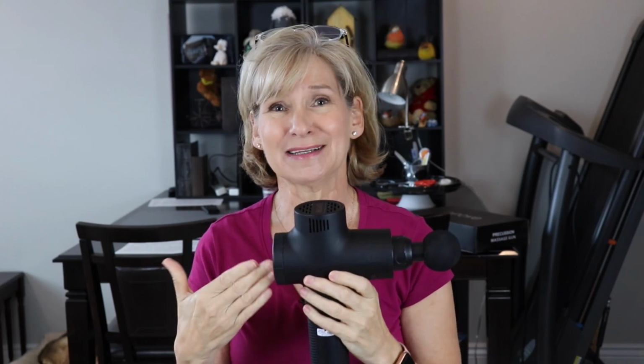So keeping that in mind, you can see why holding the gun and placing it directly on the spots that you need can actually be advantageous. Now, you might say that I'm going to recommend this Opove brand because they sent it to me for free. And you might be right, except I had to do more research. I needed to know for myself, how does this thing stack up to what else is out there? And even after everything that I read, I'm going to stick with this because I drive a Toyota.